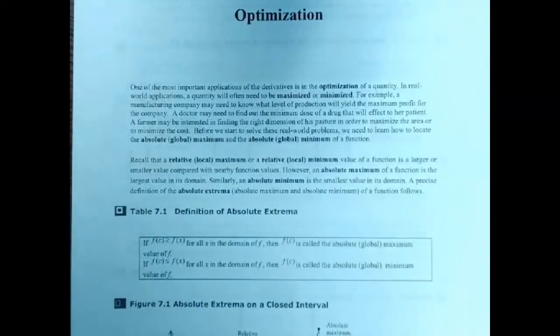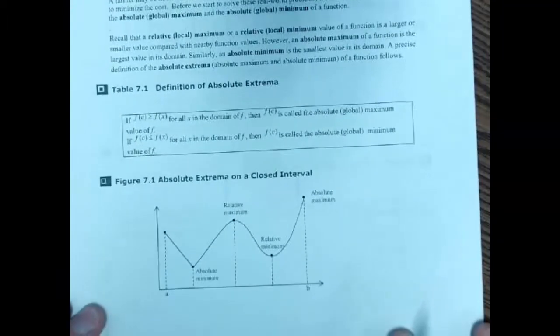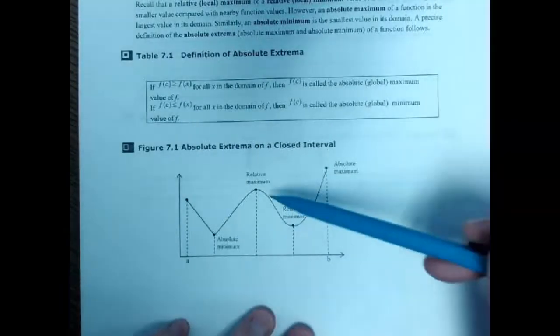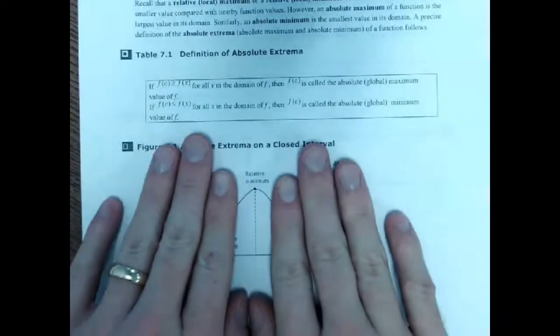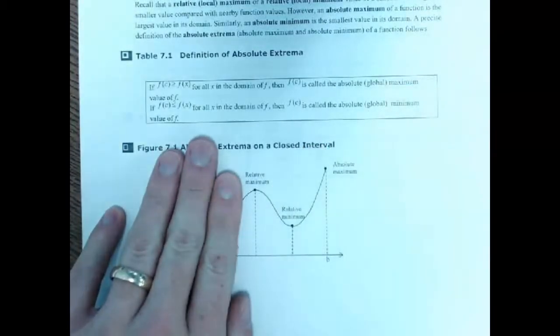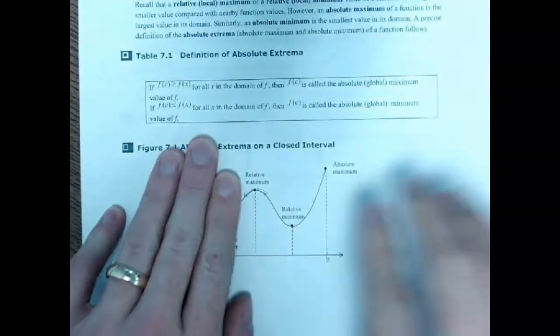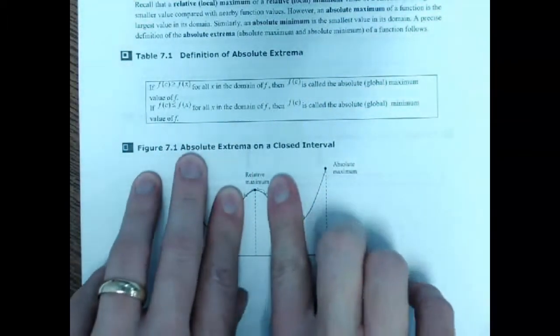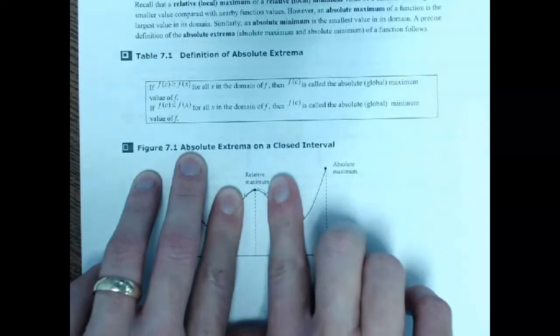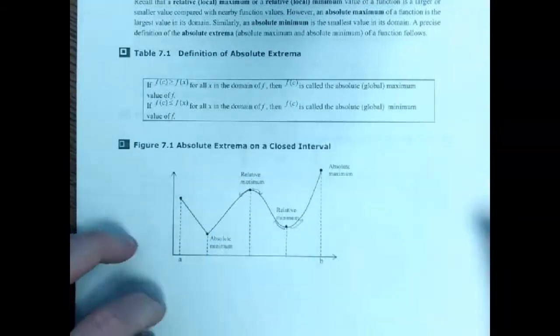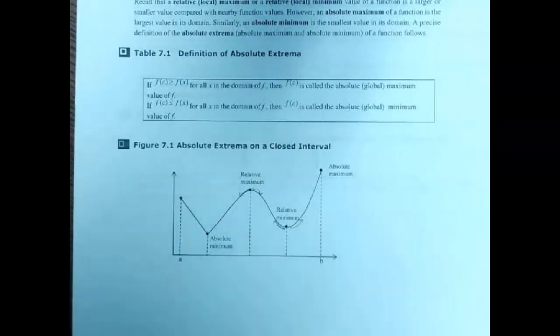Again, you can pause, you can read it on your own, or you can pull up the PDF version of the notes. I'm not going to read it to you. But look at this little diagram at the bottom of the first page. It shows us the difference between relative. Relative means, hey, around that point. So if I check a little bit to the right, and if I check a little bit to the left, in the general vicinity around that point, is that y value the biggest y value? Or if it's a minimum around that point in the general vicinity, is that point the lowest y value?